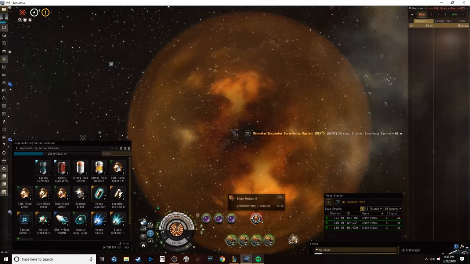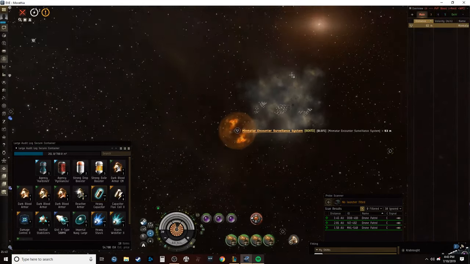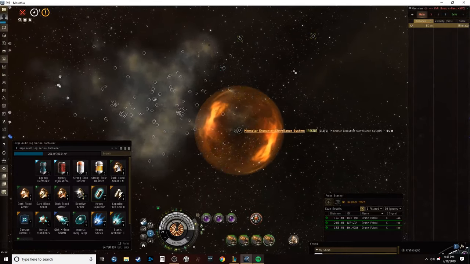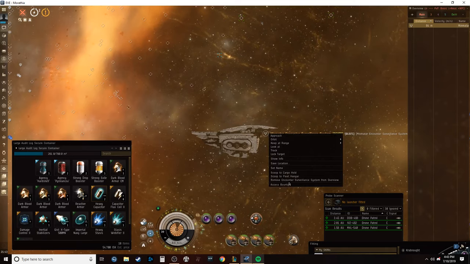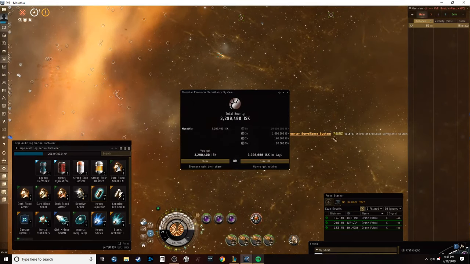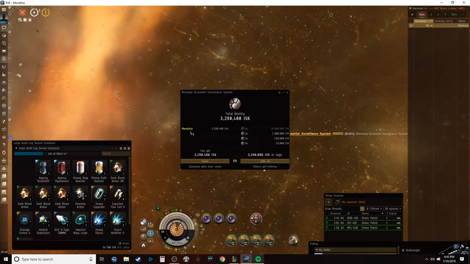The way it works is for every bounty, for every rat that you kill, you see all these rats that exploded. For every rat that you kill, it takes 20% of their bounty, and it stores it within the ESS. If you look here, access bounty, it stores it within the ESS, and it shows a list of everybody who is ratting in that system.